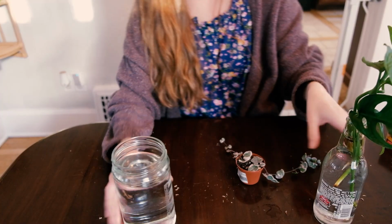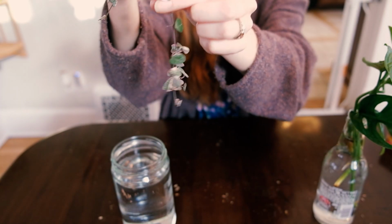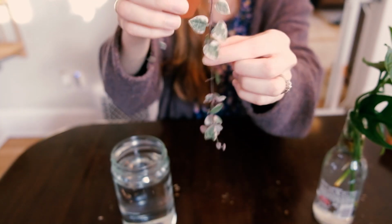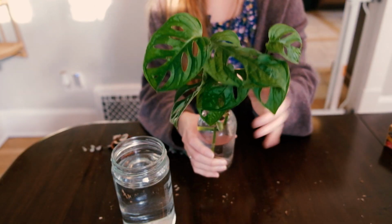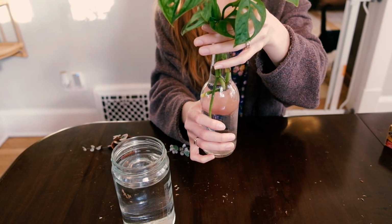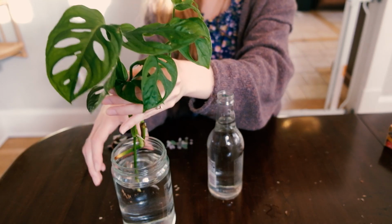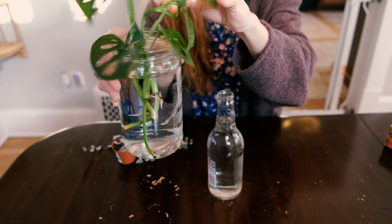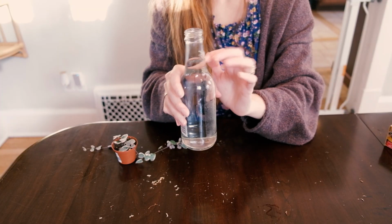Cute. All right, next I'd like to propagate this variegated string of hearts. I think I'm just gonna cut right around here. And I have this Adansonii propping in water, but I want to use this vessel for the string of hearts. So I'm gonna switch this over. I think he'll be happier anyways. It's got some nice roots forming. There he is. I'm gonna get some new water for this.